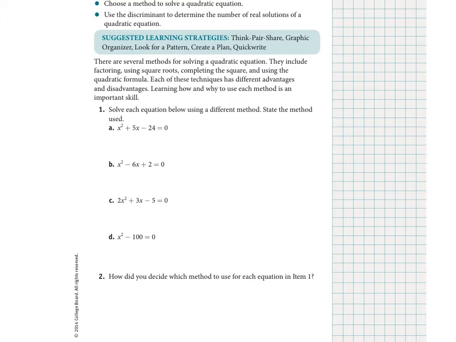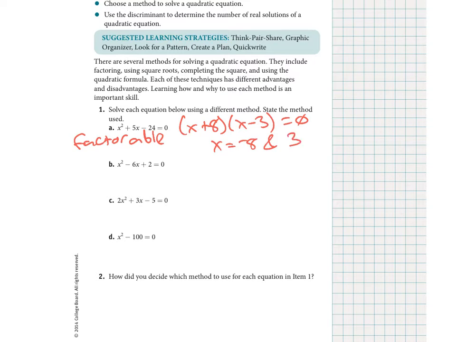All right, so what ended up being the best method for A? I think there's a faster way than that. Factoring. This is factorable, especially since if you used the quadratic formula and got whole numbers or rational numbers, that means it was factorable in the very beginning. So you factor easily with positive 8 and negative 3. So what makes each of those 0? X is negative 8 or positive 3.